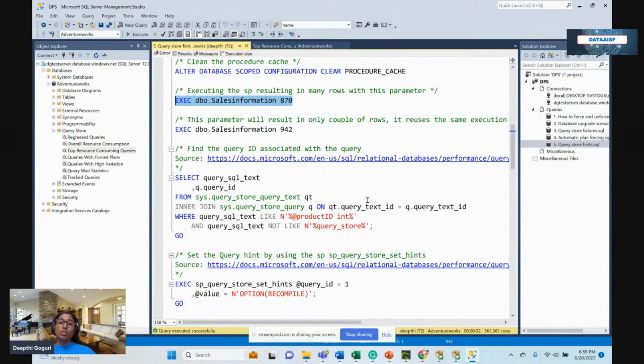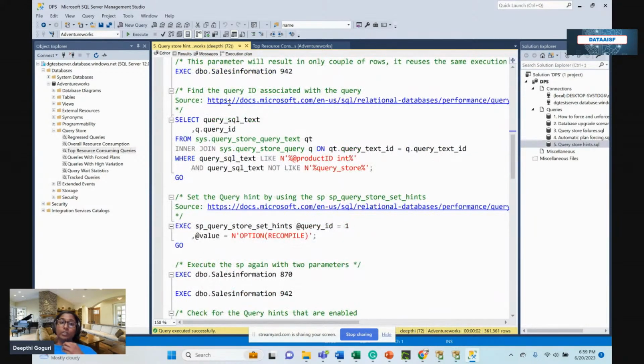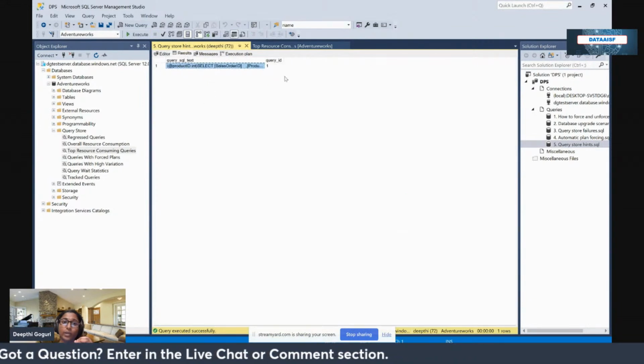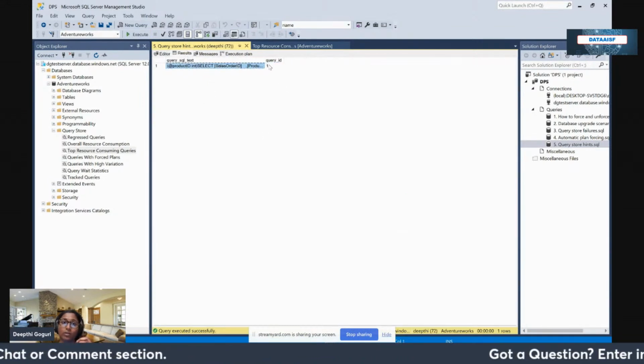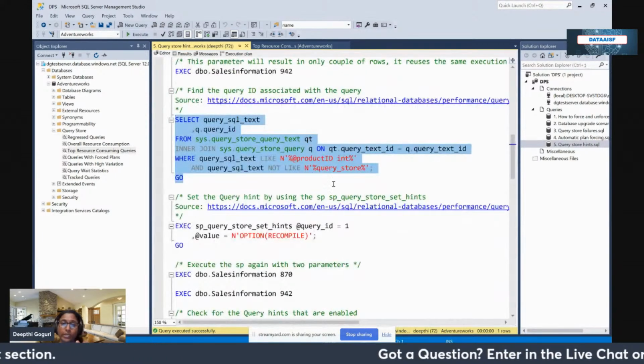That's all you need. So to find the query ID for this particular stored procedure, I need to use this query and search on the query text by using the LIKE operator. I grab some amount of the query text that I used in the stored procedure and execute this query to find out my query ID, which is query ID 1 for this particular stored procedure.